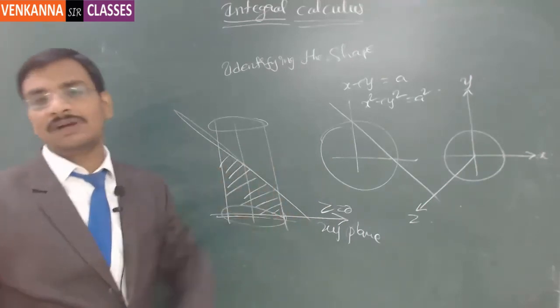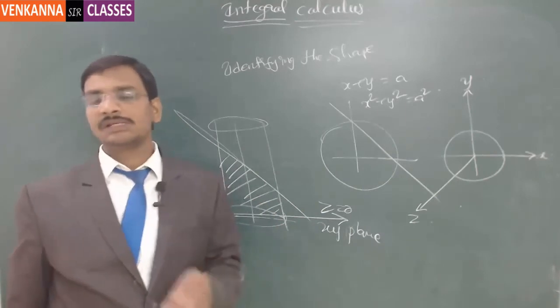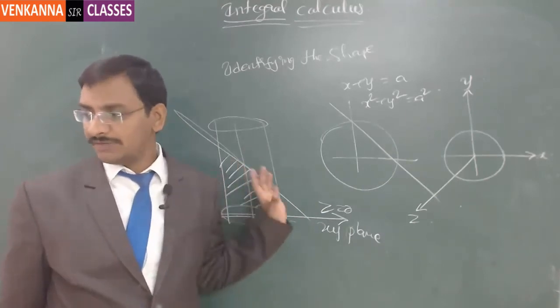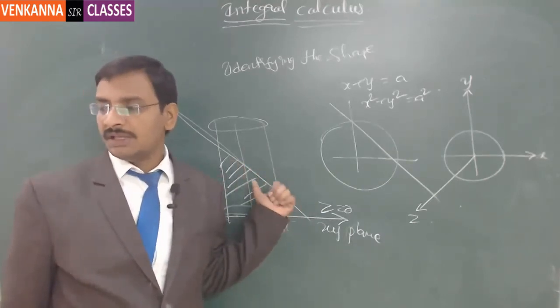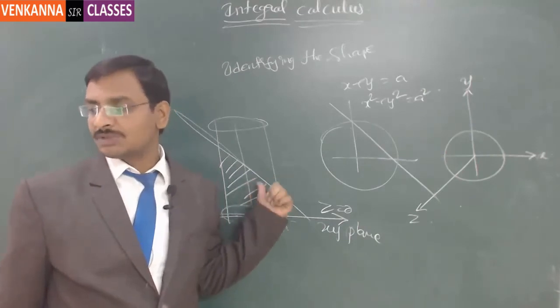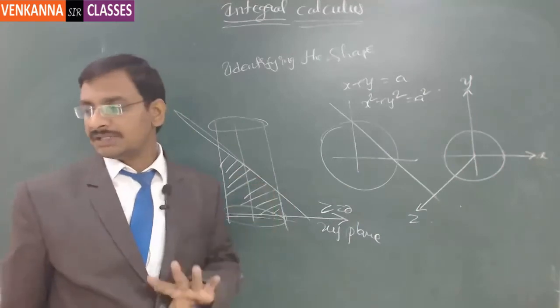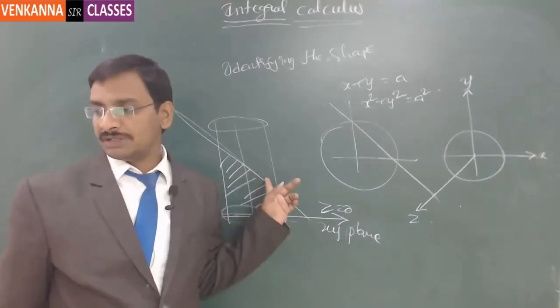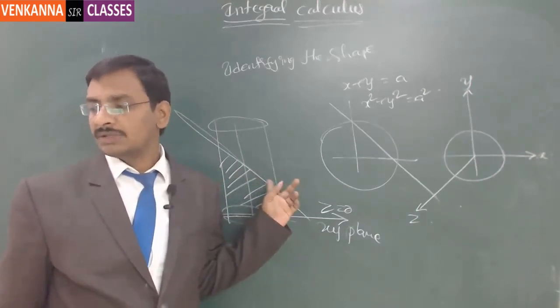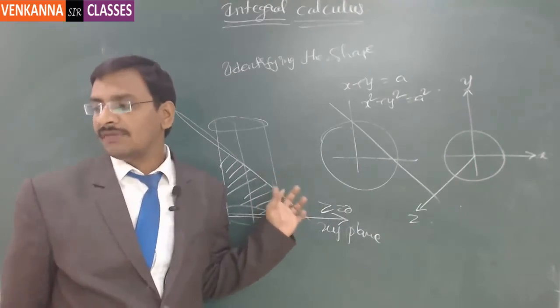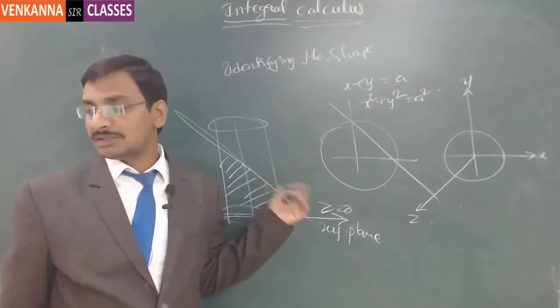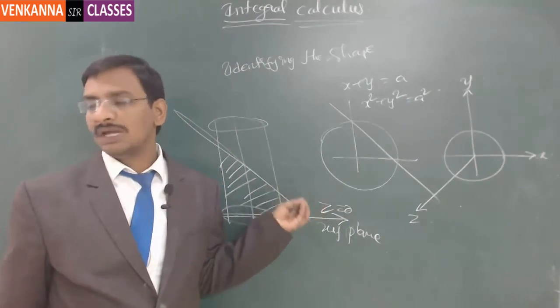This is the difficulty that you are going to face in double integrals and triple integrals. Only the identification. Once you identify this, then you can identify the limits where you need to integrate. So the integration will be easier. Integration is not difficult. Identification is a little tough. And then, to make it much more complex, he will give it in polar coordinates or cylindrical coordinates. So that will be a little complex.